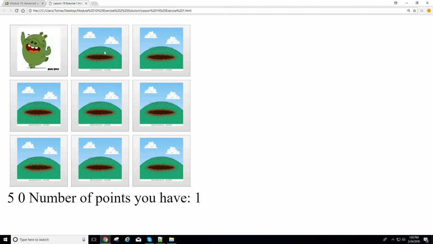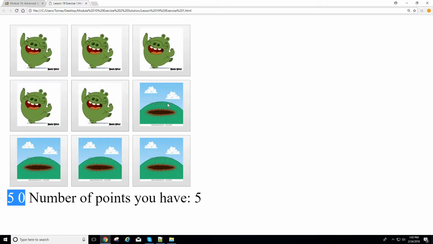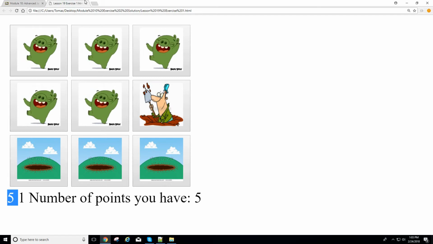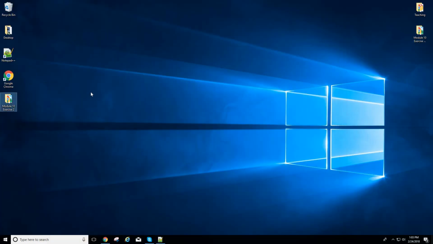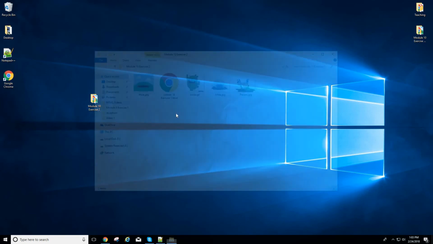So if we refresh this again, the person is in 5. And one thing to note, the only reason I have these showing up is to demonstrate the game. When you download this game, initially those 2 boxes are hidden. So I'll show you how to unhide them so you can see exactly where the person's at when you're testing. There you go. Okay. So now that we've explained the game, let's explain the code a little bit.